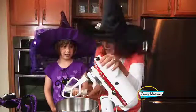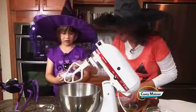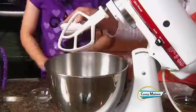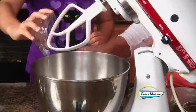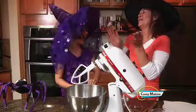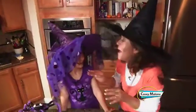All right, in our cauldron, Cruella, let's first add the butter. Very good. Now let's put in the powdered sugar. In here. Yes, drop that right in there. Oh, you do that so well. Now let's add the granulated sugar. Beautiful. And now let's add a pinch of salt. Beautiful, Cruella. All right, now we'll combine these on medium speed for just a few moments until they're well combined.